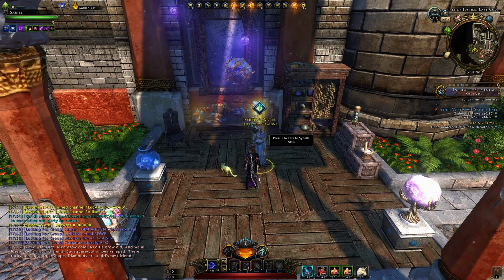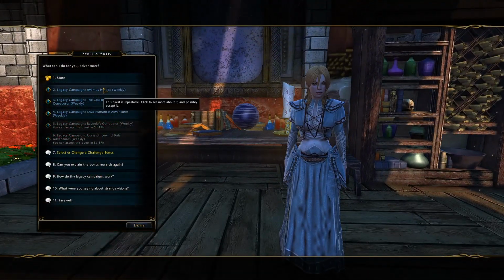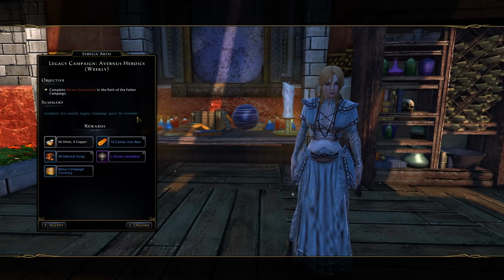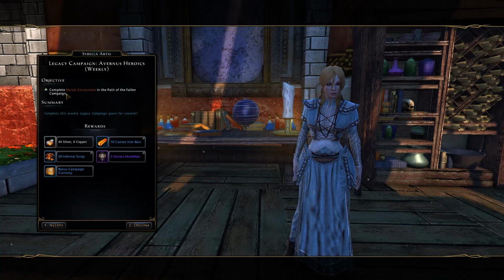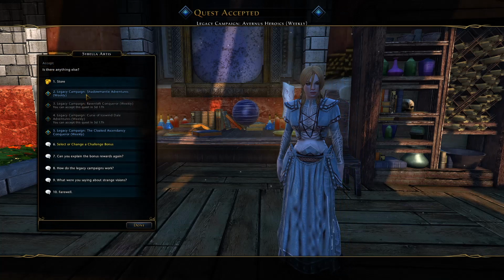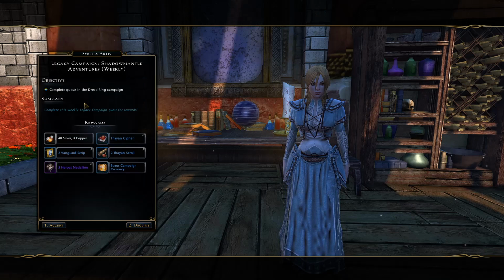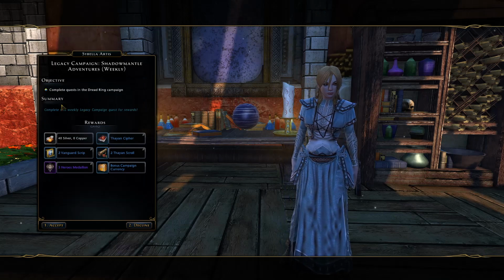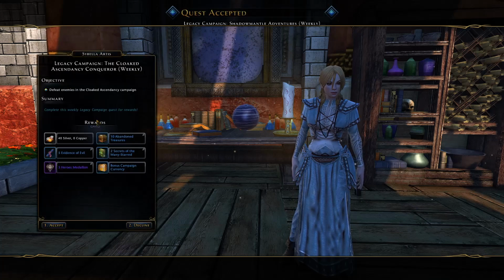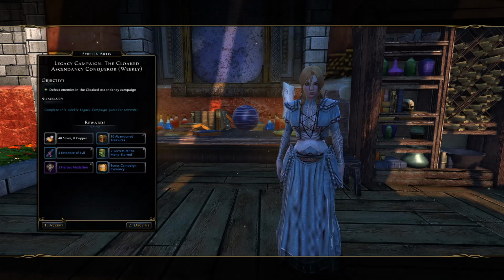So now she will give you repeatable quests. Every week she will give you 3 quests. One which will tell you to do heroic encounters in a particular legacy campaign area. So this one's within the Path of the Fallen. The heroic encounter one is not so easy to do unless you have some teammates, some friends who are also going to do it with you. But then you have one which will require you to do quests in a certain legacy campaign. This week it's for Dreadring. And the second one requiring you to just kill enemies in a certain zone. This one in the Cloaked Ascendancy.